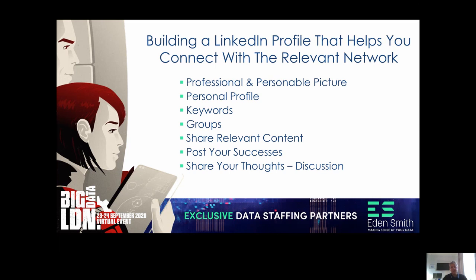The picture is important — a professional and personable picture. Try to get some personality in there, smile, make sure it's clear and decent quality. Most camera phones these days will be able to take a decent picture. Then, like the CV, the personal profile will be the first thing most people read, so it's better if it reflects the wording on your CV as well. Some customers will look at your CV and then go to LinkedIn to see if you're present there, and they should ideally be consistent with no differentiators.